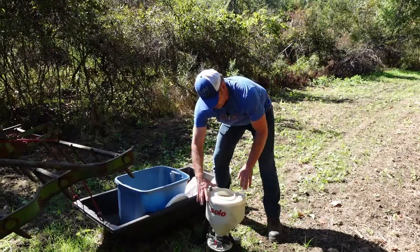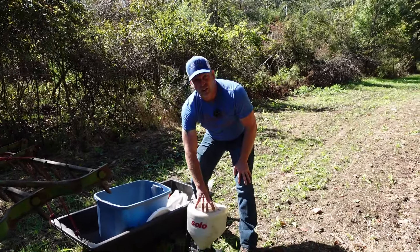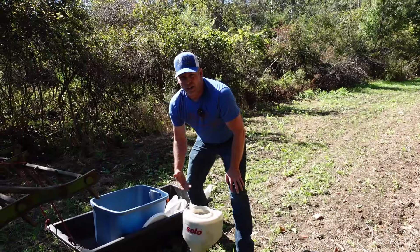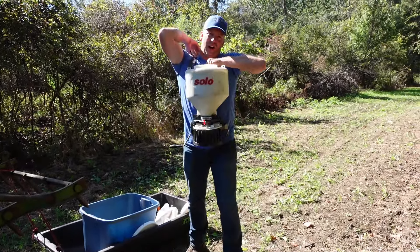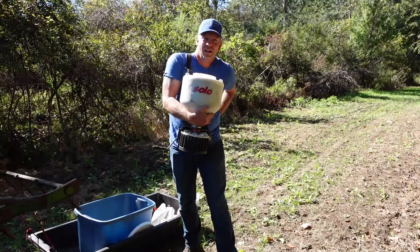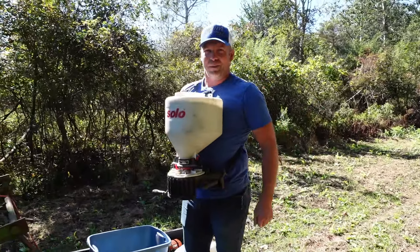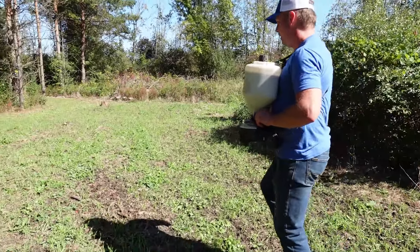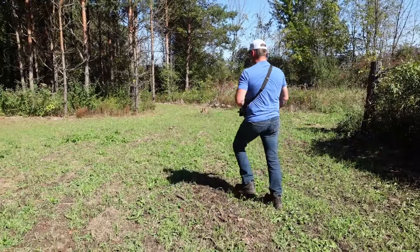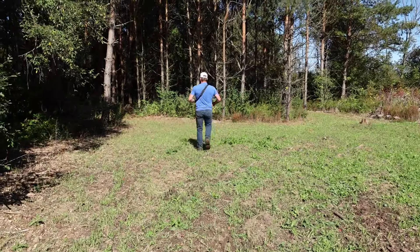I don't care that I spill some while I'm filling it because it's in my food plot. There's a little cover you can put on here — you don't need it unless maybe it's raining. Let's get this strapped on and go overseed this trail. It looks like a baby carrier. This is just a big little open plot right by our blind that branches the two trails off.